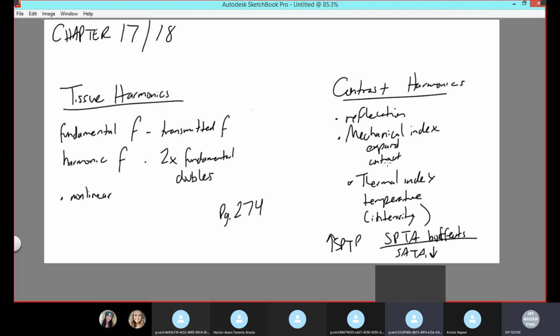Right. Yeah. I would just pick out the fact that it happens during reflection, the fact that it deals with mechanical index, the fact that it's also a nonlinear behavior, and that you use microbubbles. I would focus more on that surface knowledge rather than going too deep into it. That's why the chapter is really kind of short when it comes to these harmonics. Imagine they talk about both harmonics in one chapter, and the chapter is only maybe 12 pages long, and they split it in two. So yeah, just the basics. I wouldn't worry too much about it.